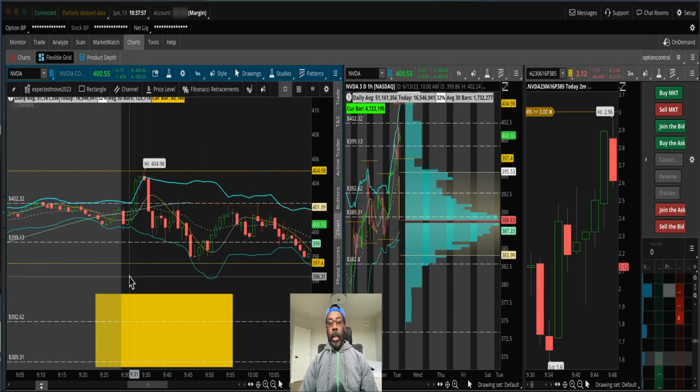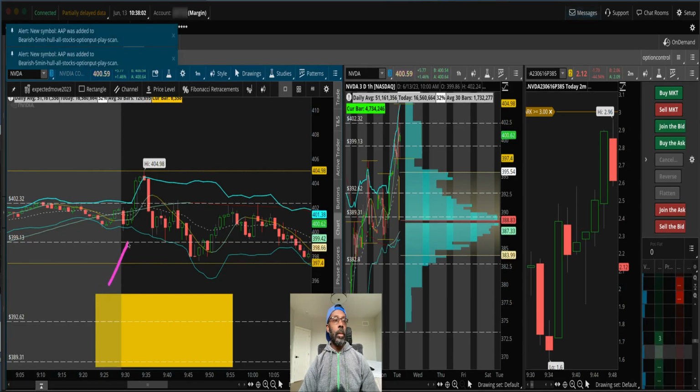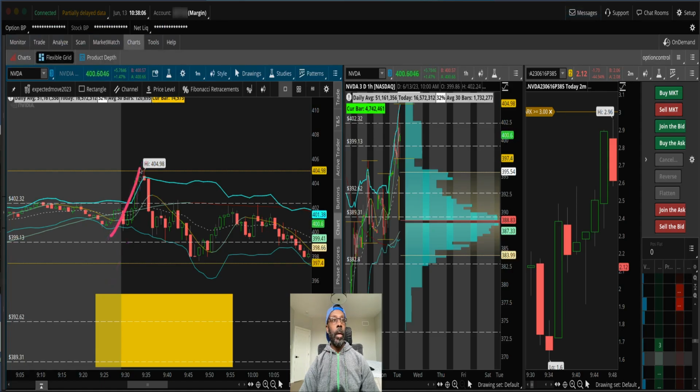So what did I always tell you? When the position opens up above the box, and it opens up strong above the box, nine times out of ten it's going to rip up, hit a high really quickly, then come crashing back down, because it opened up too strong. If it opens up slightly above the box, we're going to take a long position, because it's going to be like a half-day trade or day trade. It's going to be strong going long.